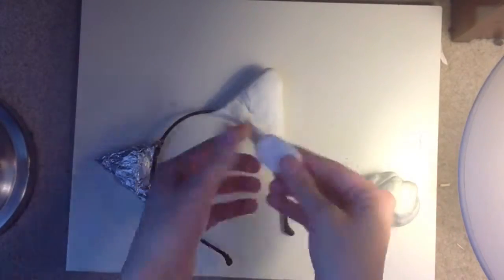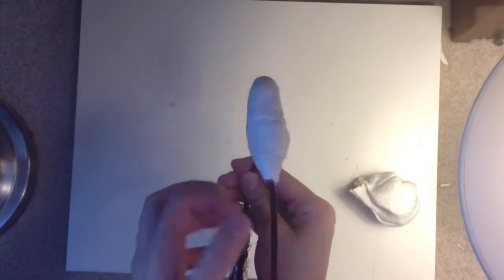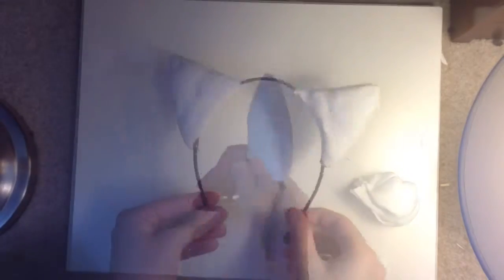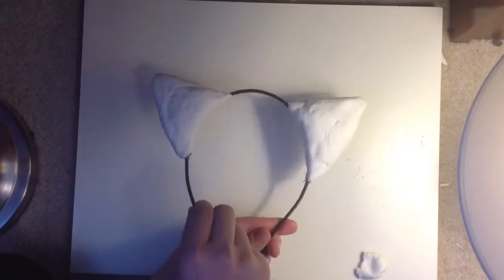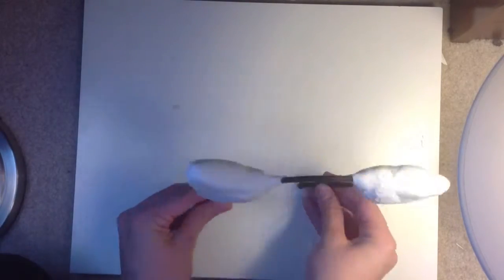This is also your chance to bulk the horns up on the front and back to make sure that it has the right horn shape and the right kind of dimension to it. And this is about what your horns will look like when you're done adding the clay. Now it's just time to let them dry.